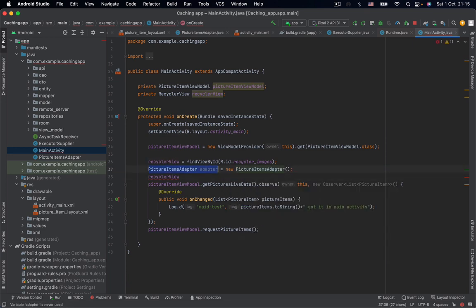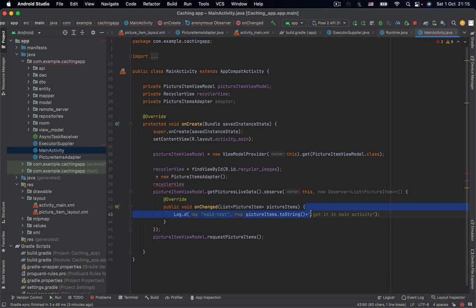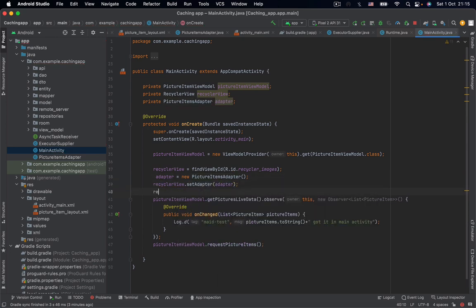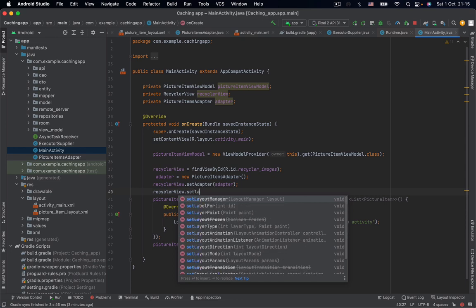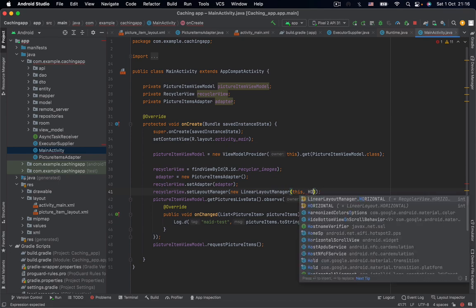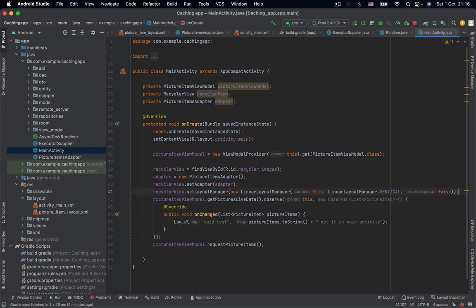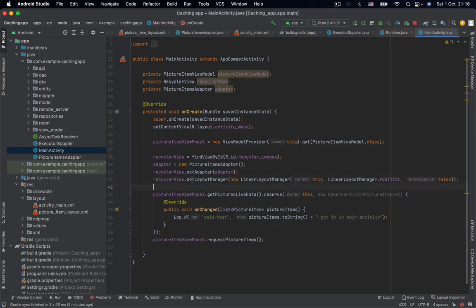But we will need to make it global so that we can set the data later when the data gets in here, right? We will set adapter to be this one. We will set layout manager to be linear layout manager. Context will be this. Orientation will be vertical, and we don't want items to be put in a reverse order.